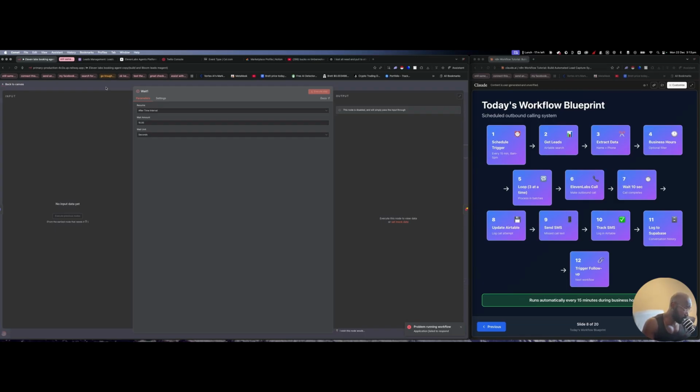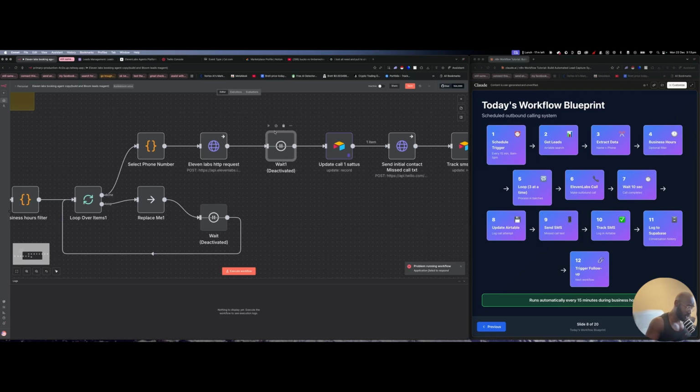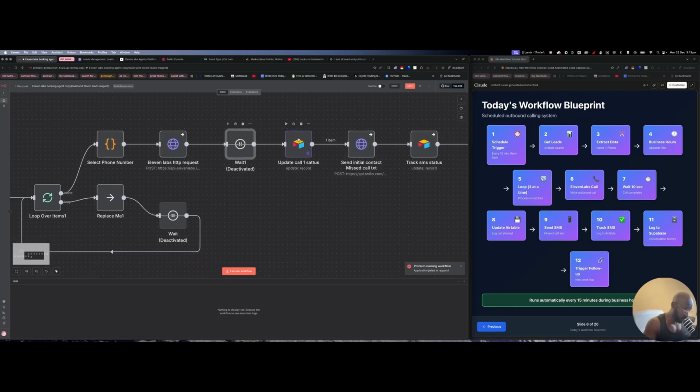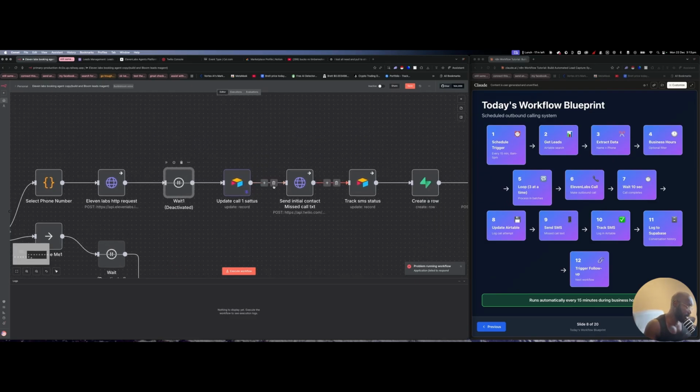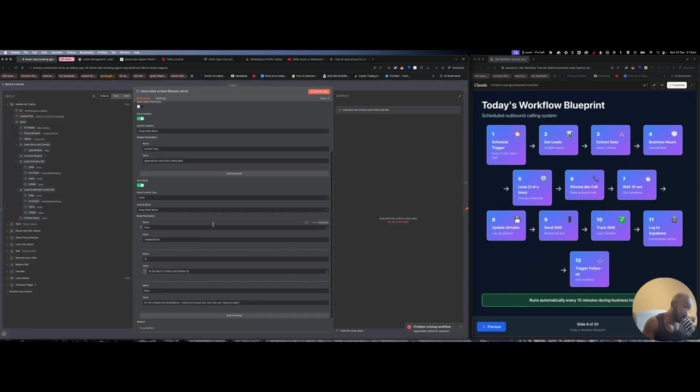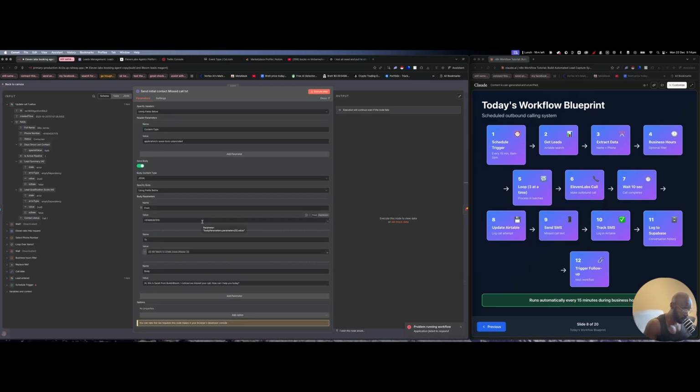This is the Airtable. So after the 11 Labs makes the call, it's going to update the Airtable, and this is the text that it's going to send out. It sends out this text after the call occurs, whether it was successful or not. If it's successful, obviously it's not going to send the text. If it's not successful, that is when it's going to send a follow-up text. That's why we have the deactivated node, because on the other workflow, this should update the Airtable. Therefore, it wouldn't push any further.